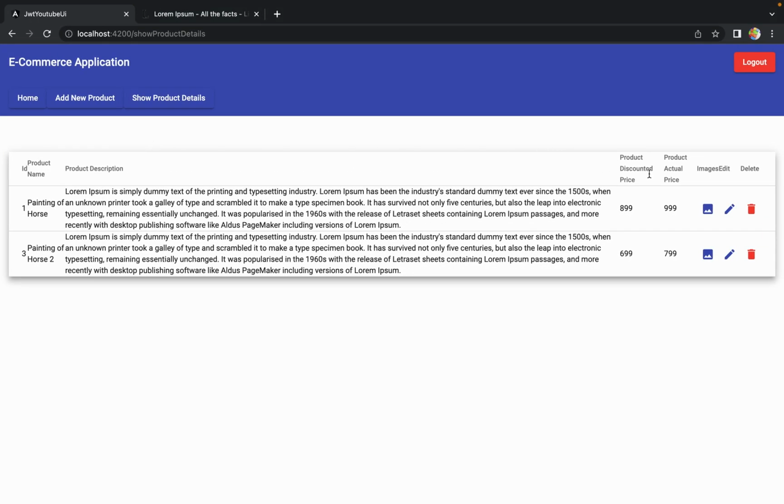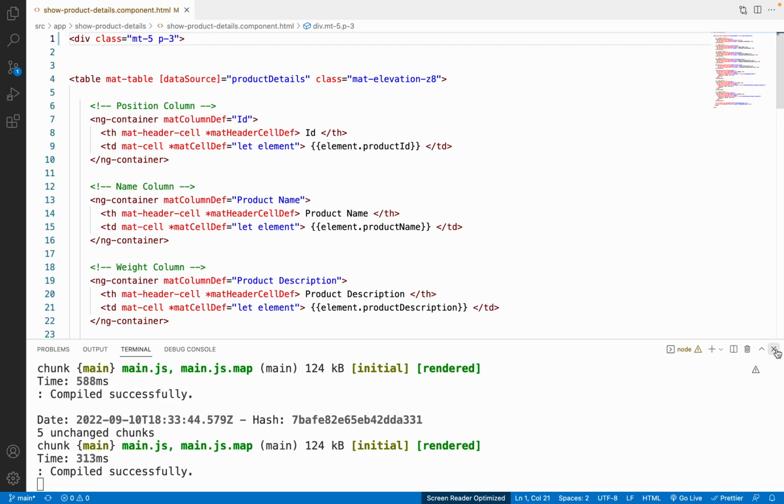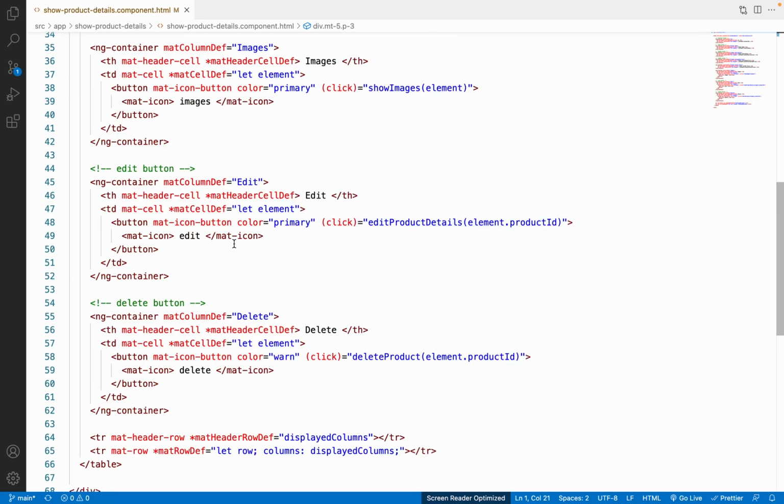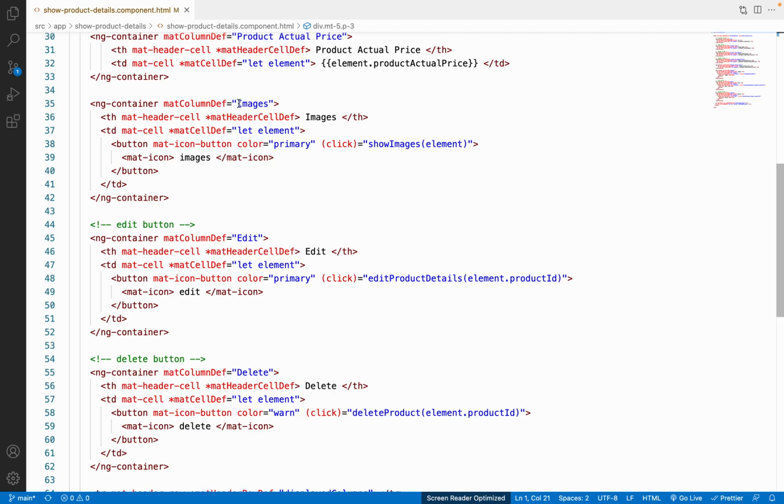And now what we have to do is combine these three columns into one. So let me show you how we can do this. The very first thing we have to do is go to the images. Instead of these images, I'm going to make it actions like this, and similarly I'm going to take it as actions in the header. And now let me save this code.